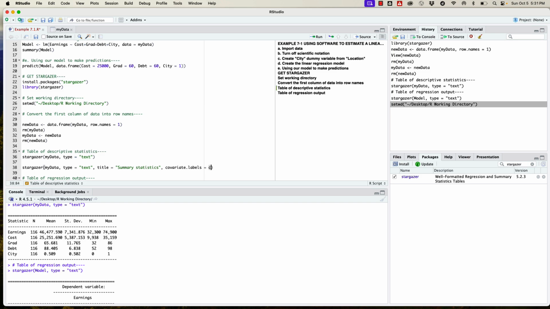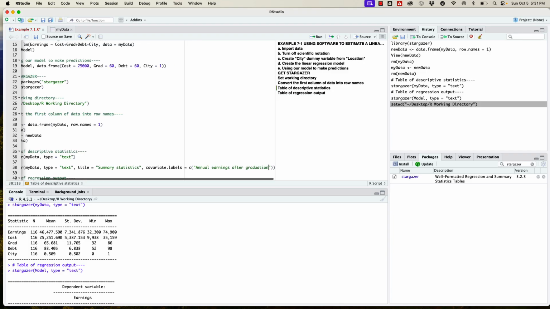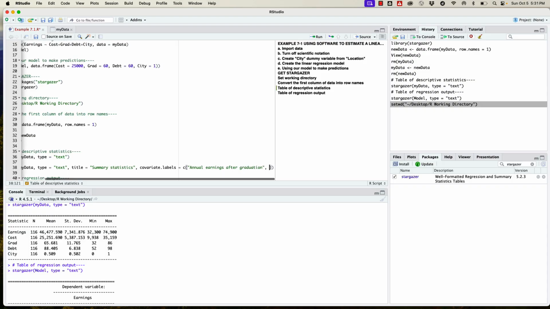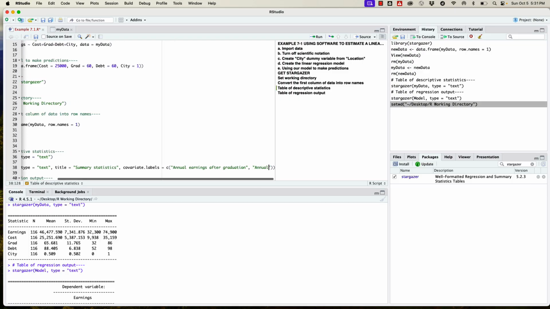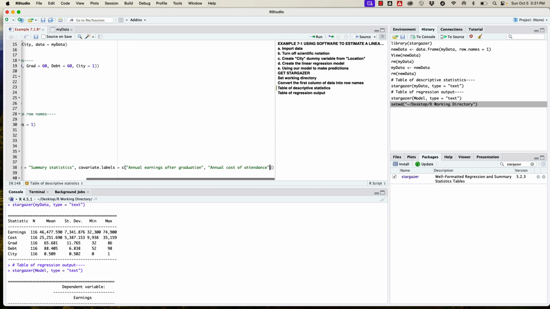And then I'm going to use C, which means that I'm going to make a list of things, and I'm going to list what I want them to be in this order. So earnings, I want to call it annual earnings after graduation. The second one is cost, so that's going to be, in quotation marks, annual cost of attendance, close quotation marks.